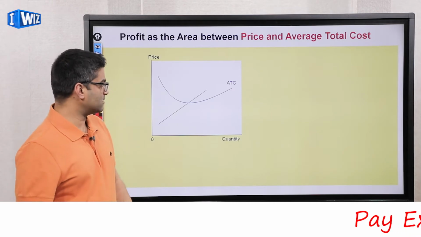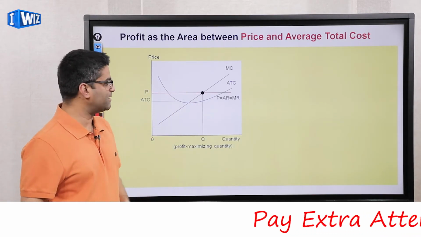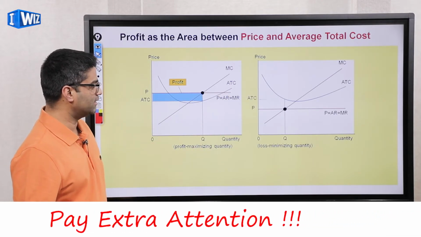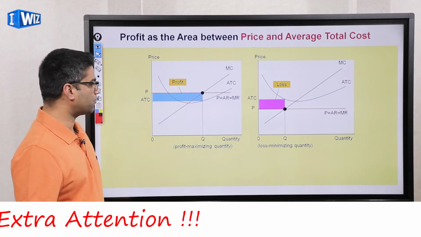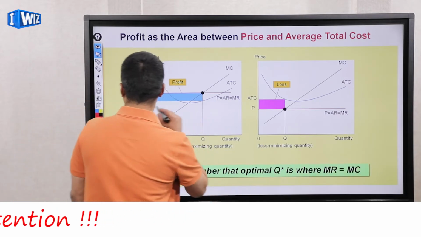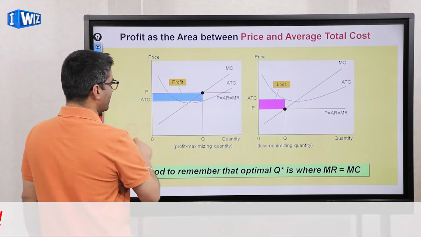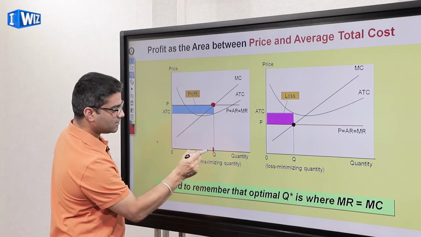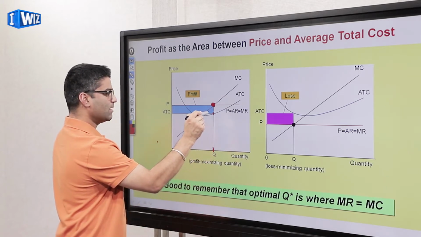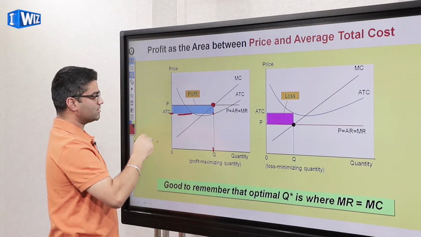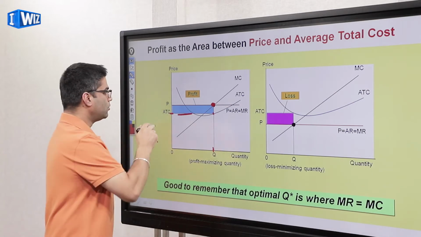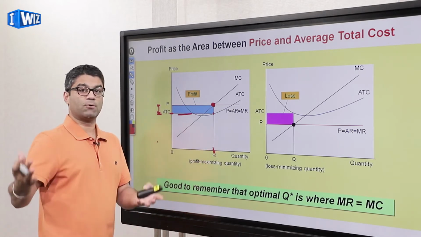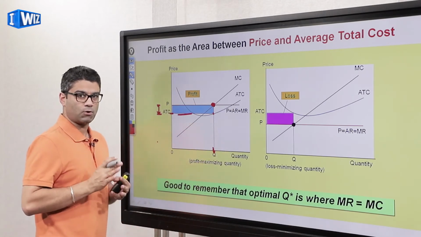All right, let's look at both cases. You have your ATC, you have your MC. I've dropped the other two lines because they're not as relevant for the profit region. Then you have ATC, MC, and price in that graph as well, and you have both scenarios, profits and losses. Again, don't forget, the first point you're always looking for is MR equals MC. That tells you how much to produce. Then you take this straight up to where you hit the ATC, and when you take it across to the left vertical axis, that tells you your ATC. Now price minus ATC tells you your profit per unit, times how much you're selling tells you total profit. So this blue rectangle tells you your profit region.